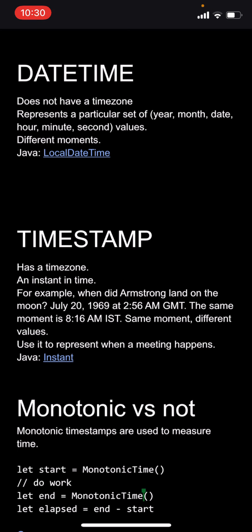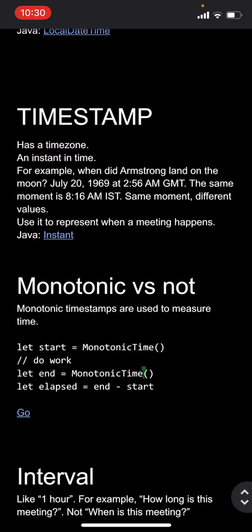Moving on from datetime and timestamp, let's discuss the concept of an interval, the last one, which is easiest to understand. It just represents a period of time, not an instant in time, but a period, like 1 hour. So if someone asks how long is this meeting, the answer is 1 hour. And that is an interval data type. Or if you have a monthly subscription and you ask how long is each subscription period, the answer is 1 month. Interval is not to be used when you want to track when a meeting starts. That's a timestamp.